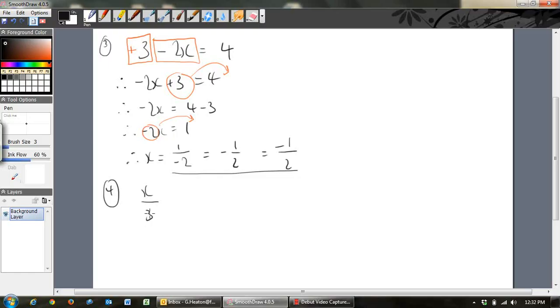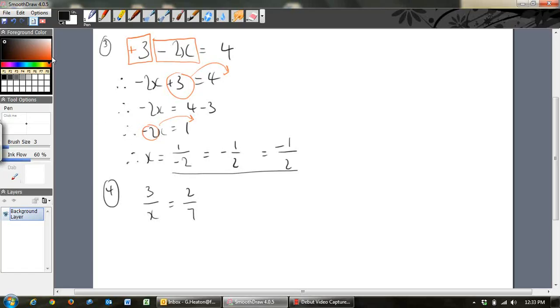Last example, x over 3 equals 3/7 or something like that. How do we solve something like this? Now, the long way to do it would be, well, you say we want to get rid of this 3. No, actually, that's a bad example. Can I just change that example? Sorry to do this to you. That was actually too easy to solve. Let's put x on the bottom line. 3 over x equals 2/7. I'll just change everything like that.